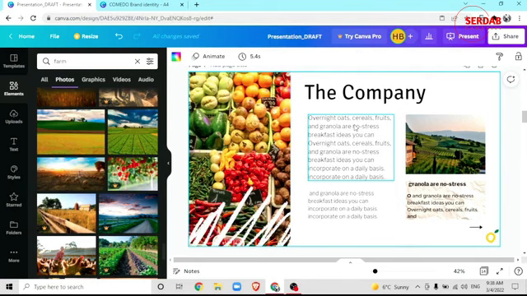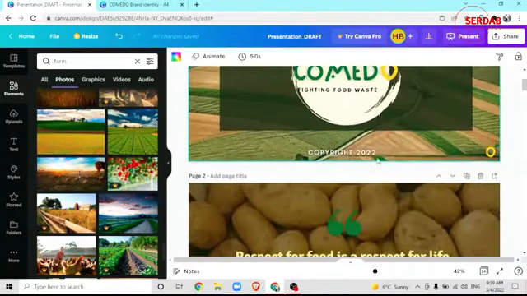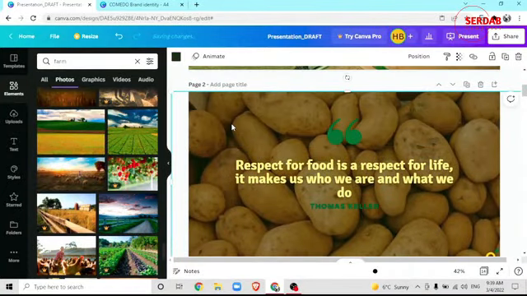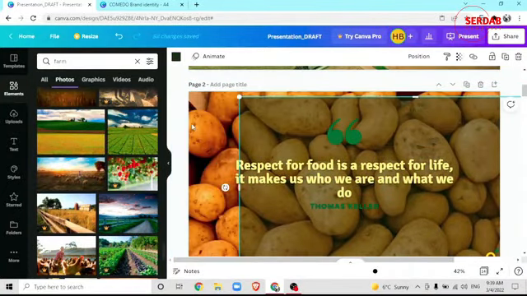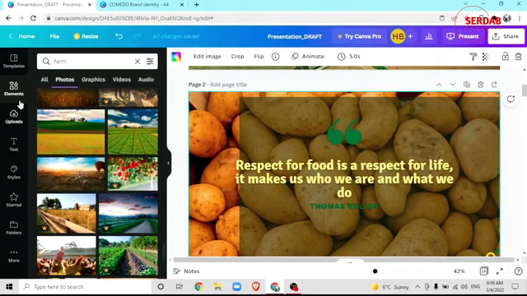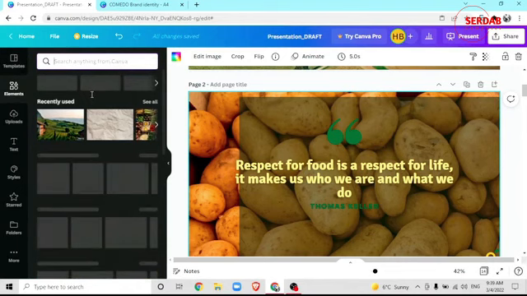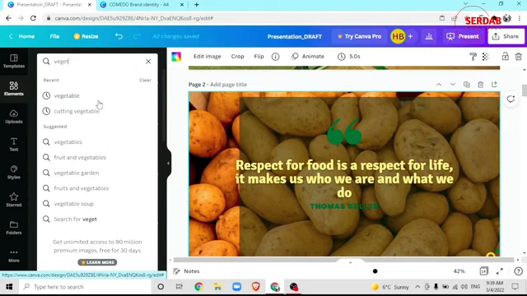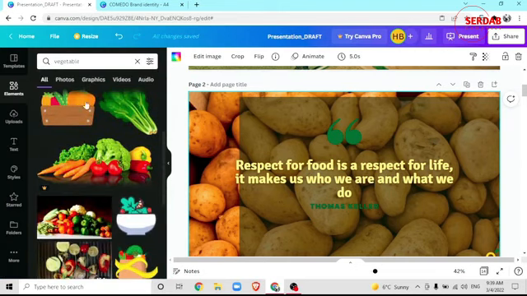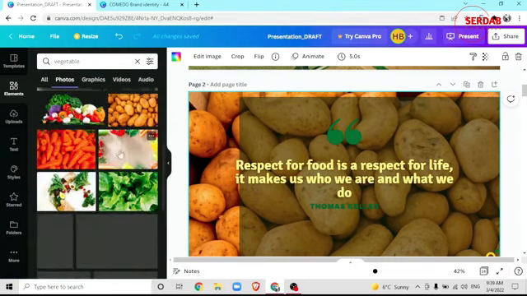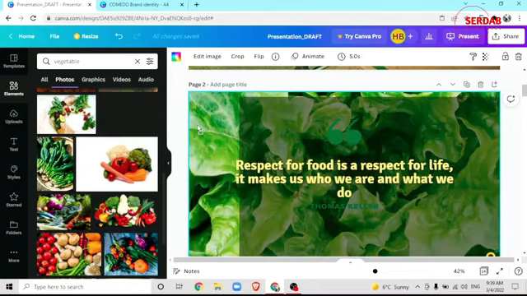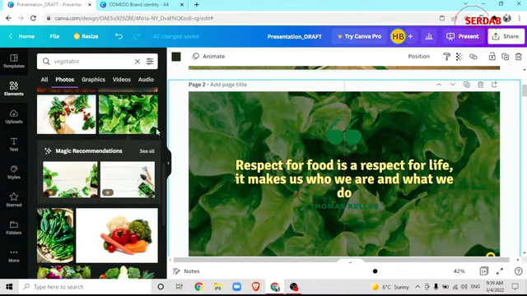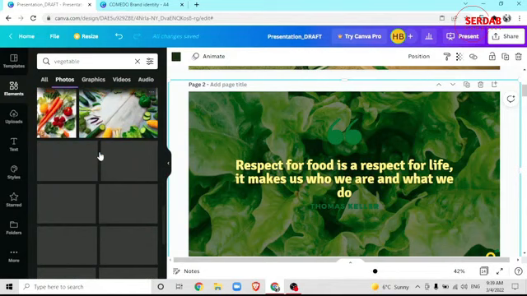Now let's take a look at the other pages. So here, like I mentioned, I think it's too yellow. I'm just going to push this aside. Come back to elements. Photos. Maybe it could be something green.